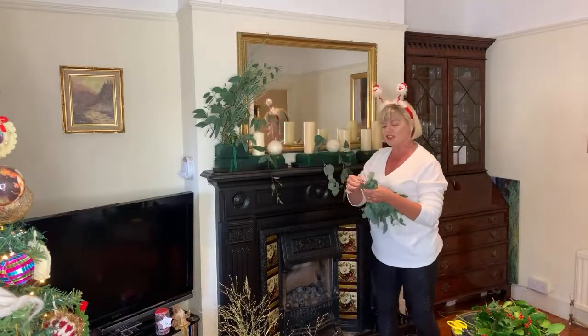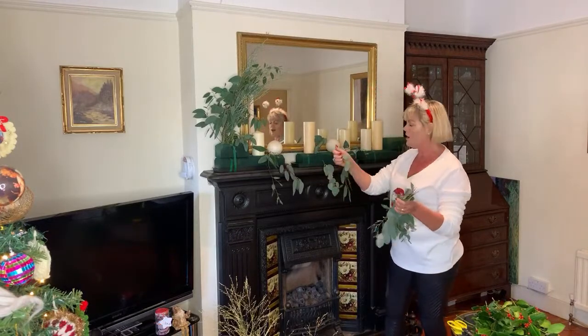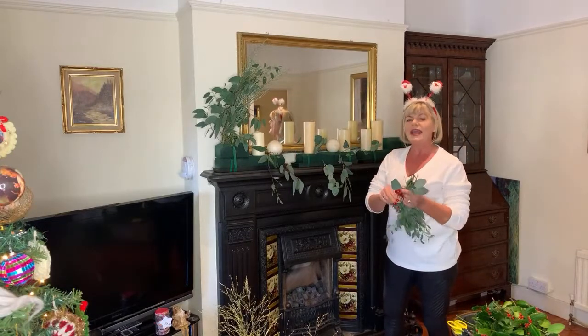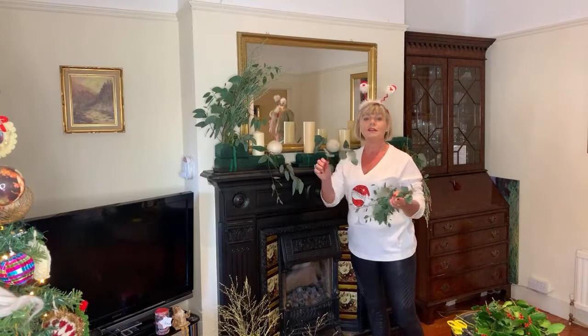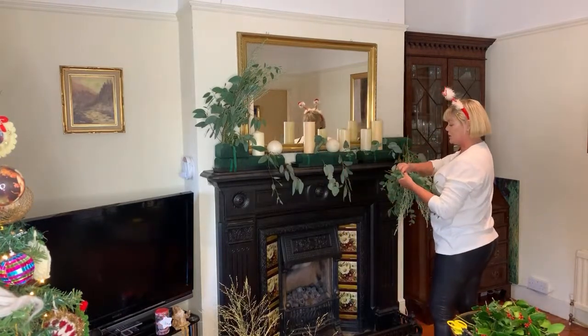So do you see the way I'm working very, very casual? And I'm not measuring the pieces. What some people do when they're doing flower arranging is they cut a piece to fit a spot. Where I do the opposite, I find a spot that suits the piece of greenery. And that way then I can work away for speed.